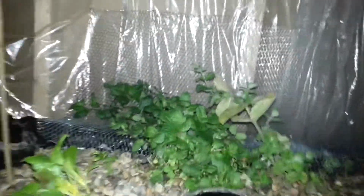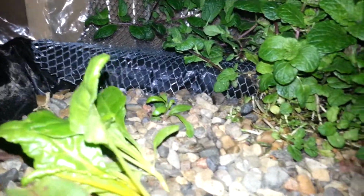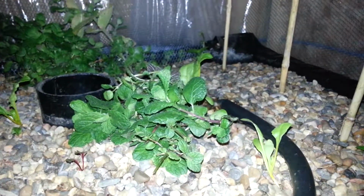Alright, so I just trimmed up a bunch of the mint. Took a whole bunch away from the Swiss chard plant, so he's okay. Took a little piece off the back, and just kind of thinned this out a little bit. That's what we ended up with. It's a fair bit. I'm going to weigh it here in a second and let you know how much we got.